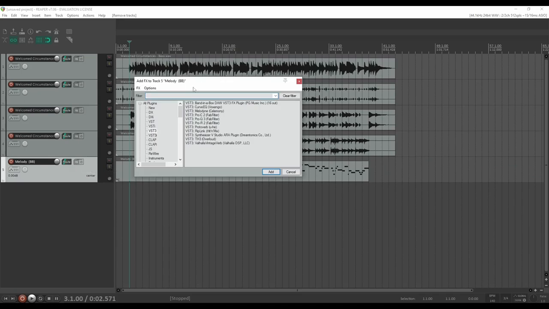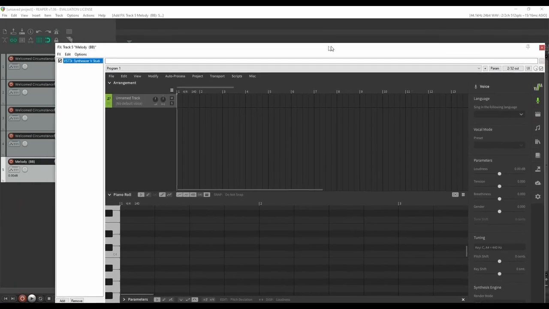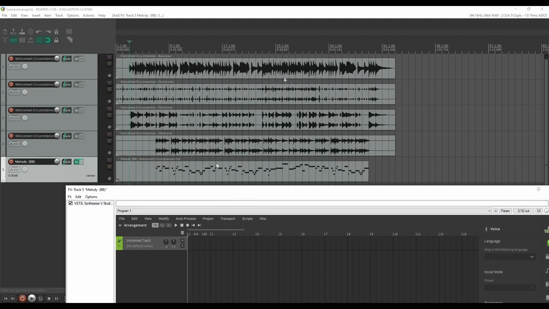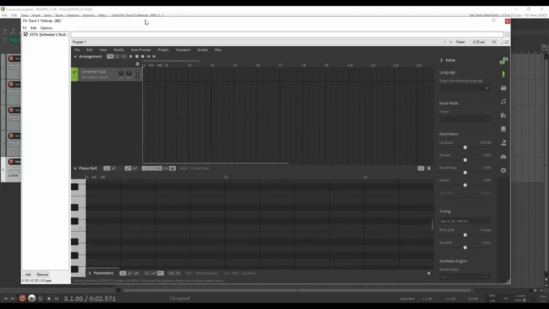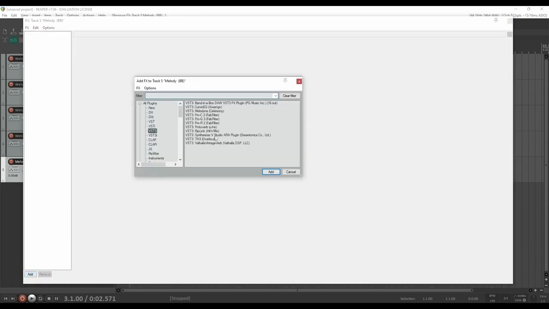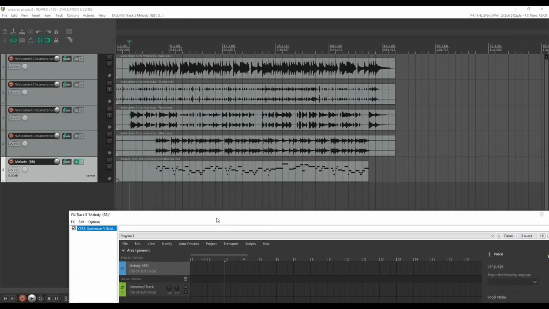So now we want to load Synth V on this track. So we go to VST3, this one right here. Great. So here's the plugin. And so a thing to note about this is it'll sync up all the settings. Or it should. Oh, oops. I loaded the wrong one, I think. We want VST3, not VST3i. Yeah. Great. Okay, so you'll see that it syncs up all the settings, right?